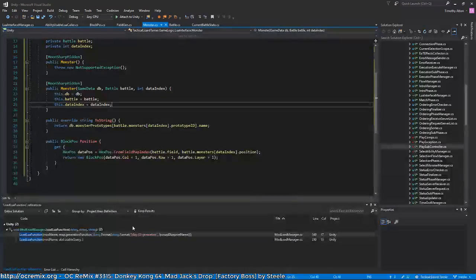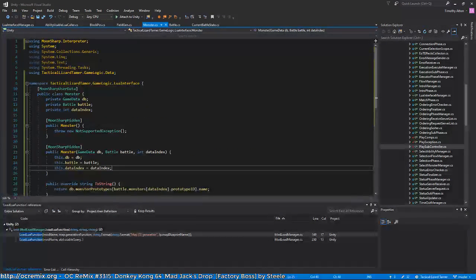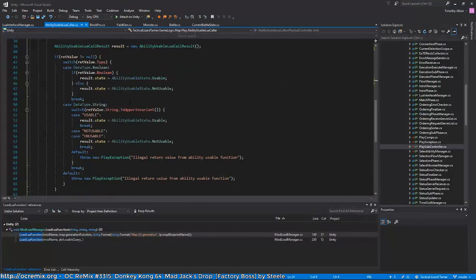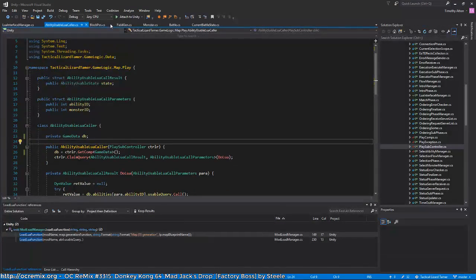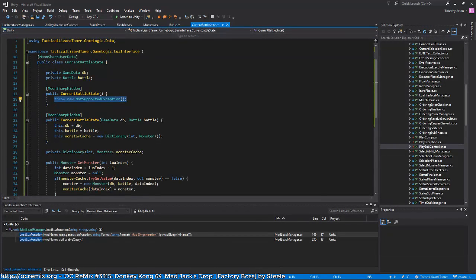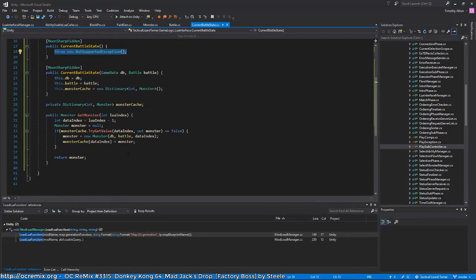Alright, so now we have the scaffolding for any kind of information we want to send to Lua. That was actually pretty simple. So obviously this class will probably get filled with a lot more data soon, because just off the top of my head, for the move we'll need to get the field as well.